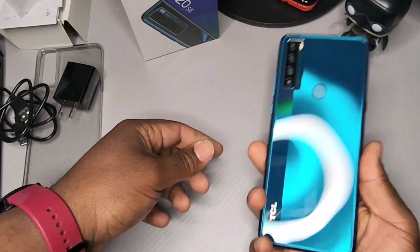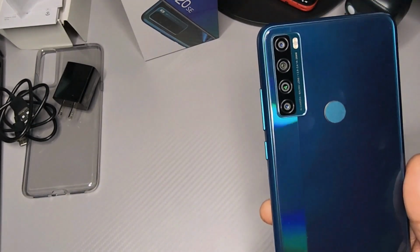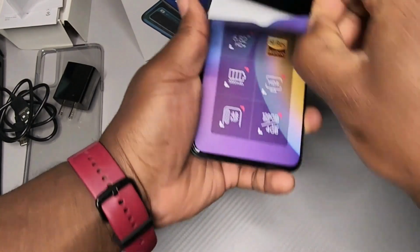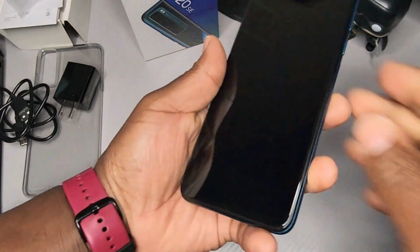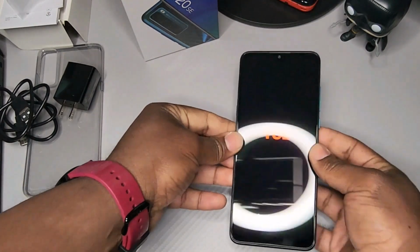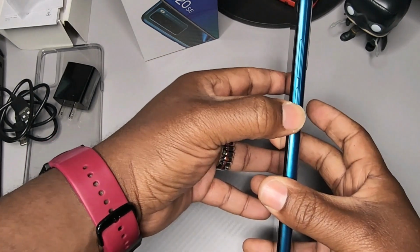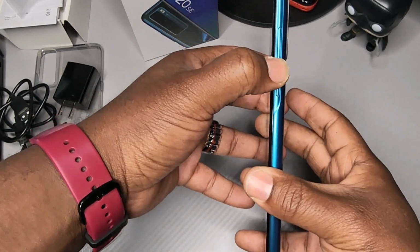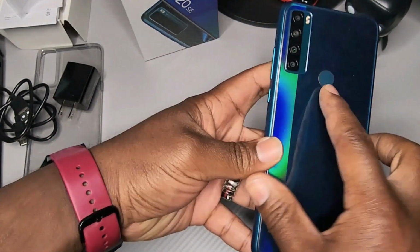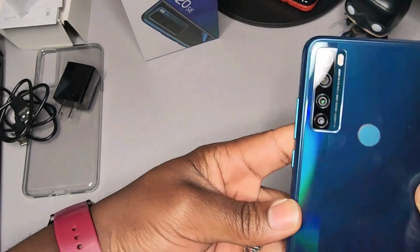This is not bad looking. Nice and reflective, but I'm definitely liking this Aurora green color. Really nice. Let me rip this off and see if this thing has some juice in it. Looks like it does. So looks like we have the power button here on this side, along with the volume down and up rocker, fingerprint sensor on the back, and the quad camera setup that we mentioned earlier.